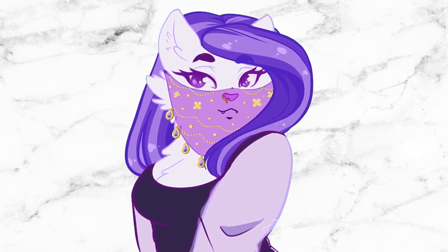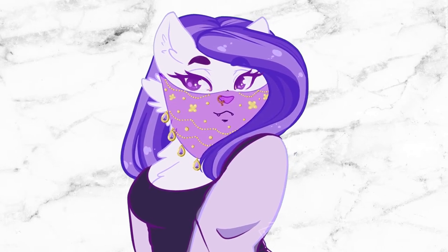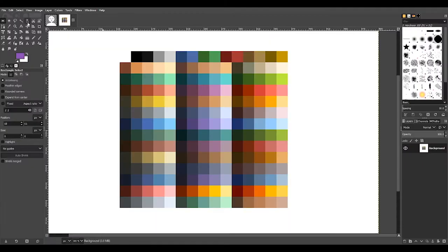So this week, I asked the members of my Discord to submit their fursonas and I would attempt to draw them as pixel art using this template that I made a couple of years ago. From the submissions, I took 5 and started work. The first was from my girlfriend, SquirrelGirlDGT, to draw her fursona, Gwen. So let's hop into it.